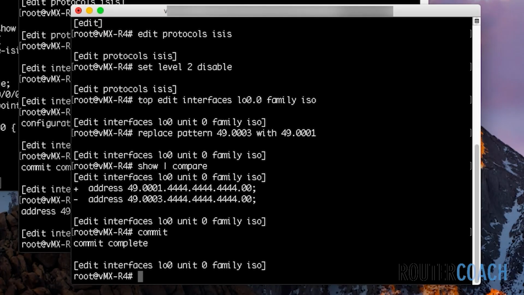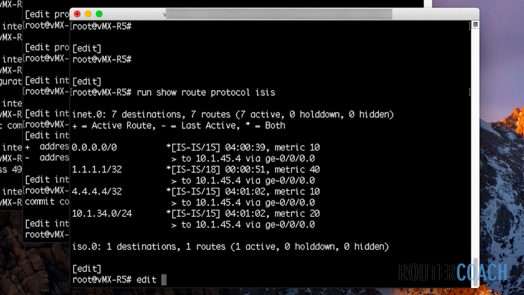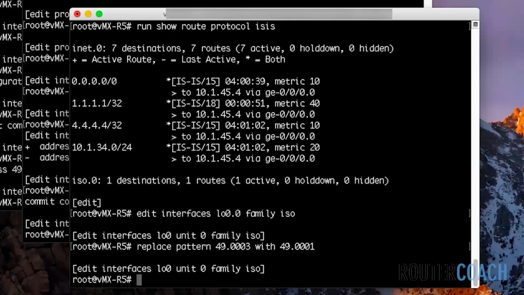And then the last one is R5. We need to do the same thing. No need to do anything on the ISIS because it should already be disabled. So if we edit interface loopback 0.0 family ISO, replace pattern 49.0003 with 49.0001, and we commit this.